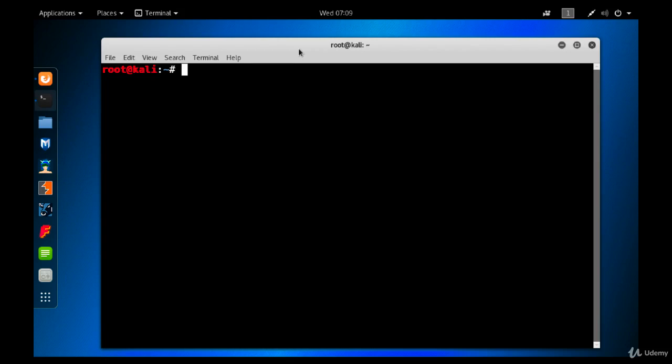In the next section of Metasploit, we are going to start some services like Apache 2 and PostgreSQL. So how do we start those services? Type service, then the name of the service, as I want to start Apache 2, and the operation you want to do, start the service or stop the service. So I'm going to start the service and hit enter.